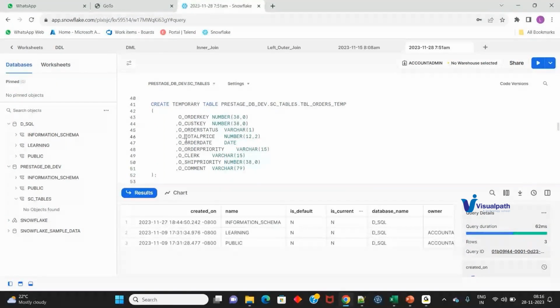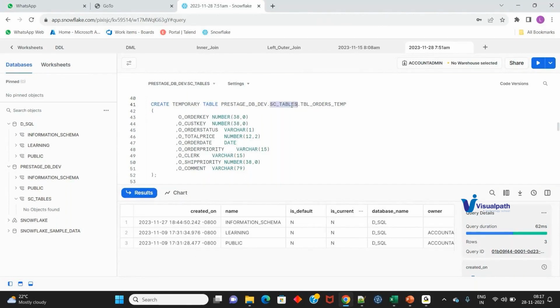So first we are creating a table. When we created a database and schema, we used the same create keyword. So here also the same thing, create. Here we are creating a temporary table, so that's the reason we need to write a keyword called temporary. And the type of the object is table, so we have mentioned it as a table. So create temporary table, and a table should be available under a schema.